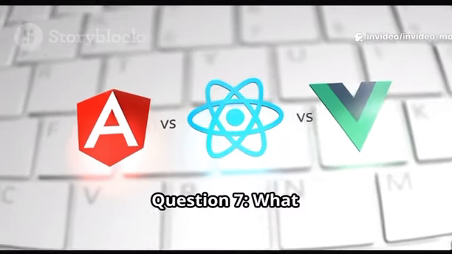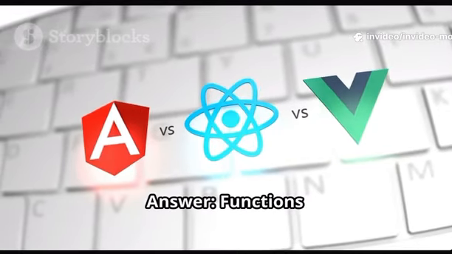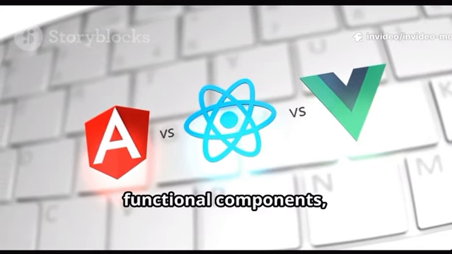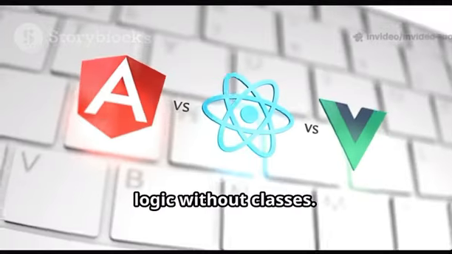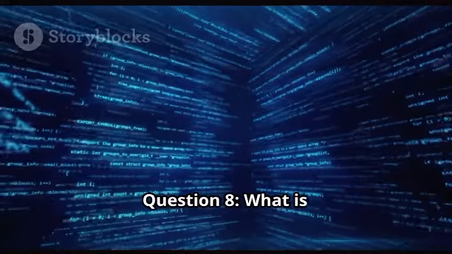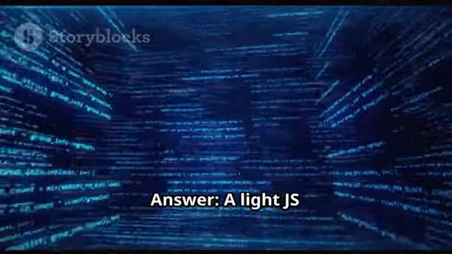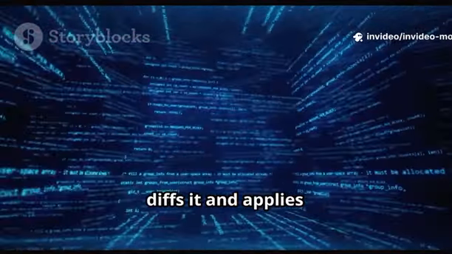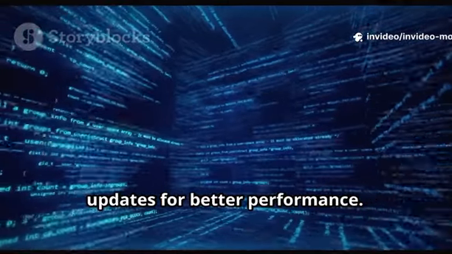Question 7. What are React hooks? Answer. Functions like useState and useEffect for state and lifecycle in functional components, enabling reusable logic without classes. Question 8. What is the virtual DOM? Answer. A light JS representation of the DOM. React diffs it and applies only necessary updates for better performance.